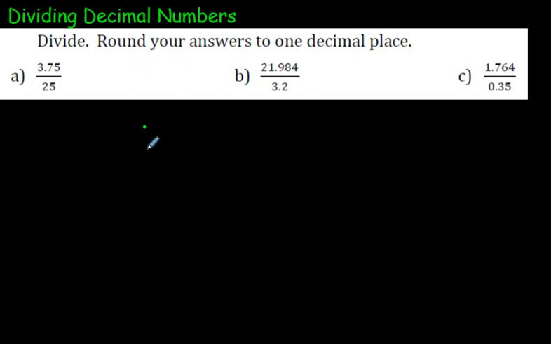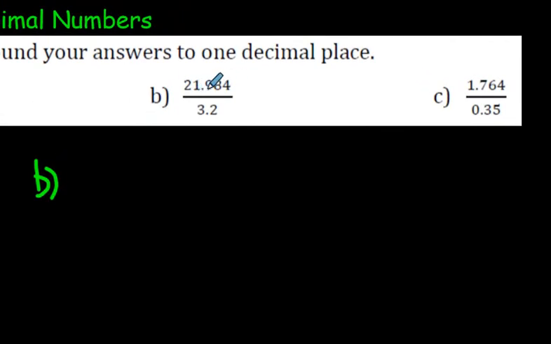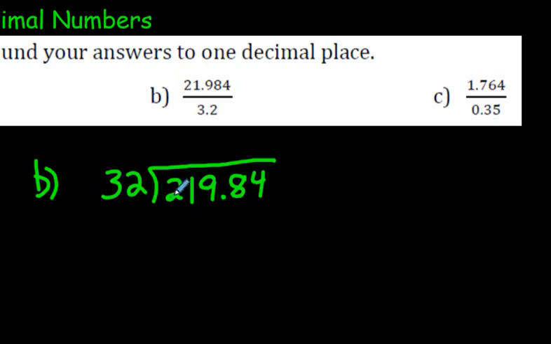The next question. Now we're going to do B. Now, here's something that I want to show you. 3.2 is on the bottom. So we have this number divided by 3.2. If we were to multiply both of these numbers by the exact same thing, you're allowed to do that with fractions. So if I multiplied the bottom by 10, I would get 32. And if I multiplied the top by 10, I would get 219.84. Sometimes it's nice to, when you're dividing, to not have to deal with a decimal number in the very front. So I'm multiplying the bottom by 10. I'm just choosing to do that. And I'm going to do the same thing to the top. That would make it 219.84. When you multiply something by 10, it moves the decimal over one place to the right. And that's exactly what happened here.